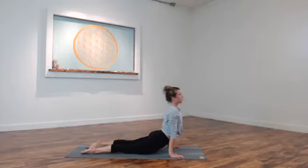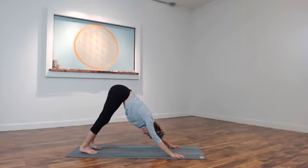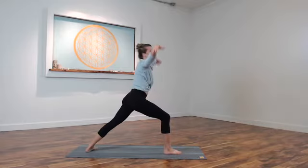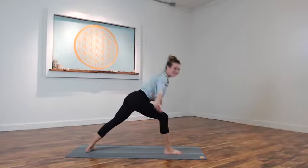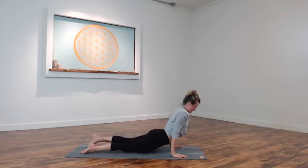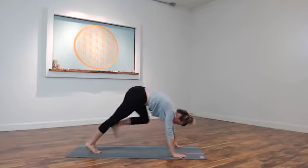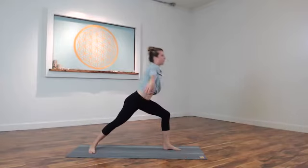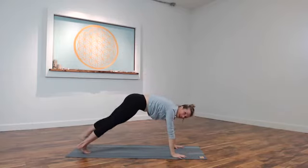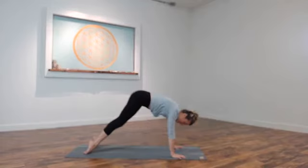Inhale, up dog, or Urdhva Mukha Svanasana, downward facing dog, Adho Mukha Svanasana. We're talking Sanskrit. Step the right foot forward, Virabhadrasana 1, reach up, warrior 1. Hands to the ground, exhale, chaturanga, lower down in that high to low plank, up dog, inhale, downward facing dog, exhale, step the left foot forward, rise up, inhale. Hands back to the ground, exhale, step back, chaturanga, up dog, downward facing dog.